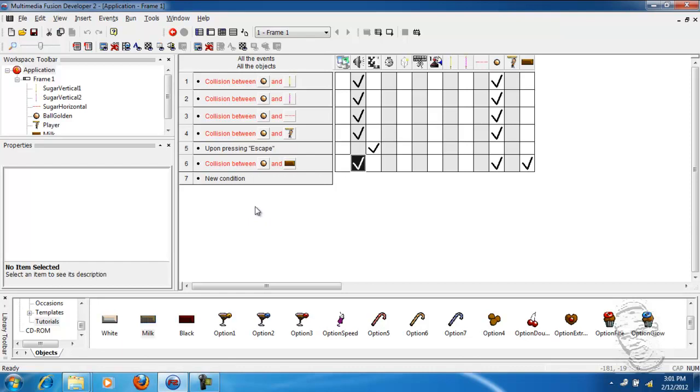So far we have just built our brick game. We have done so many things with it. We have added bricks, we have added a player, and so on. And now, in our next tutorial, we're going to add scores and lives.